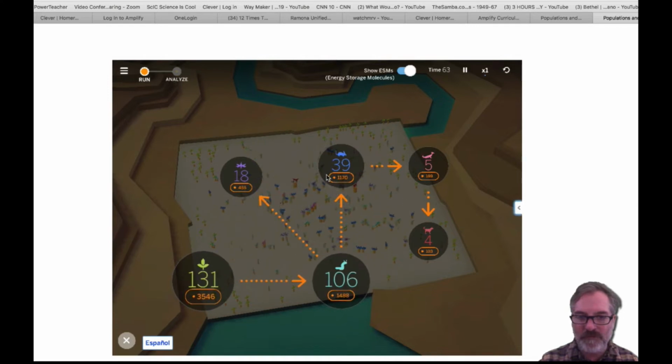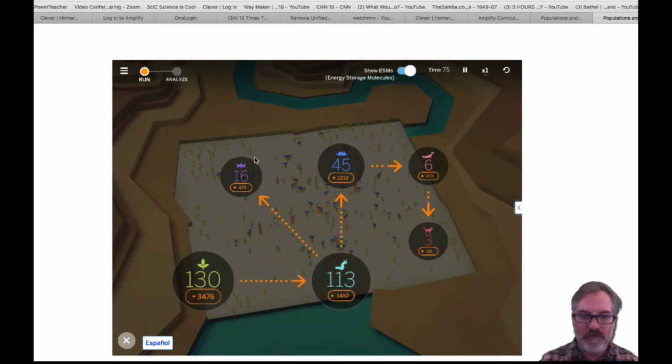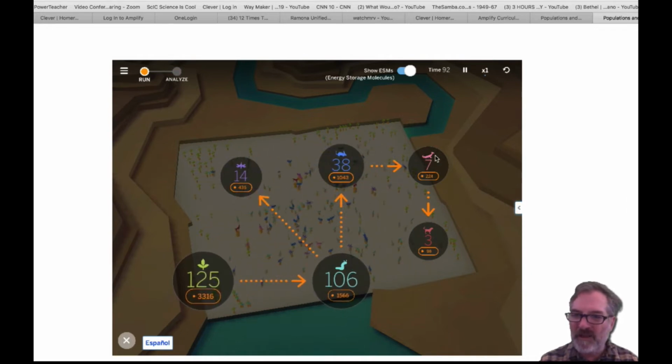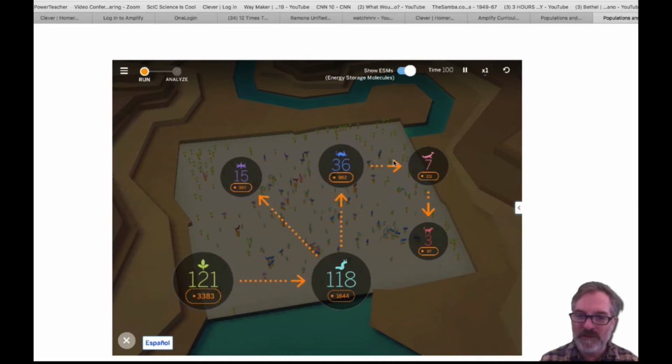And again, we've got the furbill right here eating the wee bug. There's 43 of those with the energy storage molecules being transferred. Over here, we have the stingwing. There's 16 of those, and they are also eating the wee bug. And if we come over here, scalebeak, I think that one is, and there's 7 of those, and those are eating the furbills. And then right here, we've got the clawcat right here, and there.